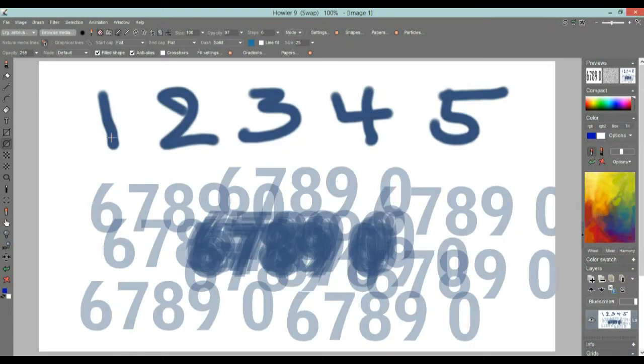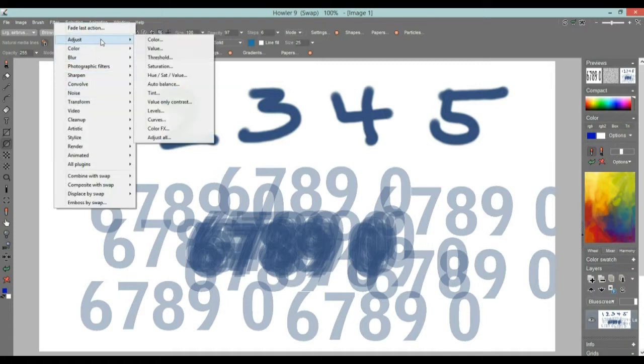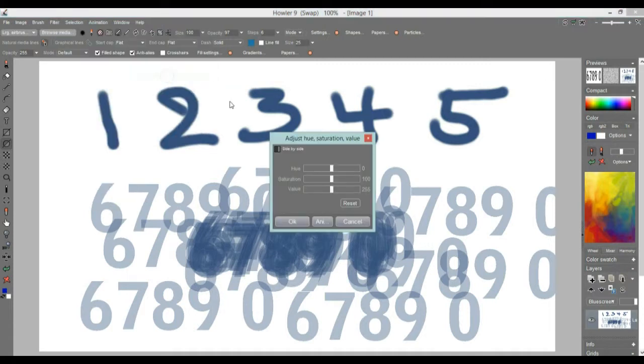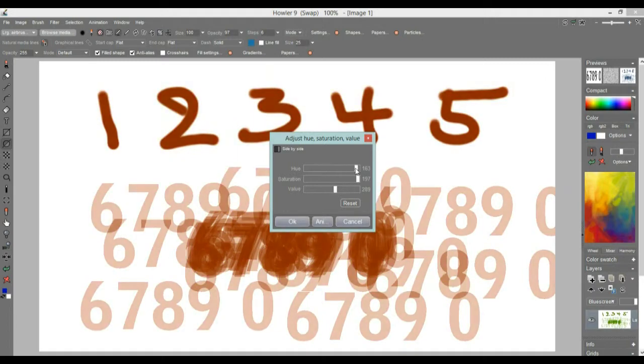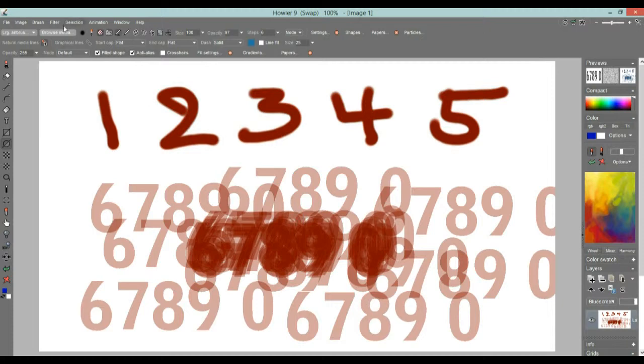Let's give it a different color. Let's make sure it's not bluish. Let's change the hue, for instance, and give it a reddish tone. There you go, a little bit more saturation. That's not red, that's more like a green. All right, maybe we just need to add some colors.